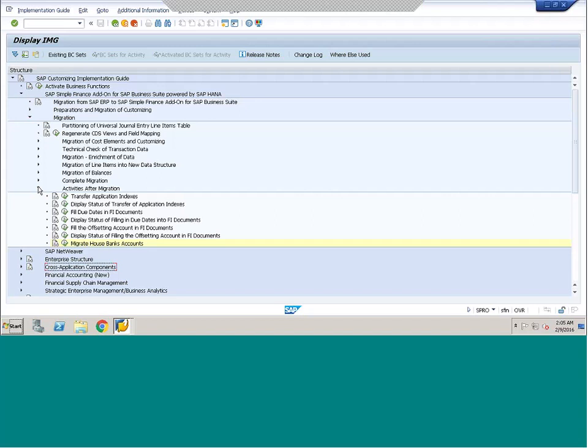But can we not migrate an IDES system into Simple Finance if we have all the software and hardware? There are all the complications involved, but there is no box available.